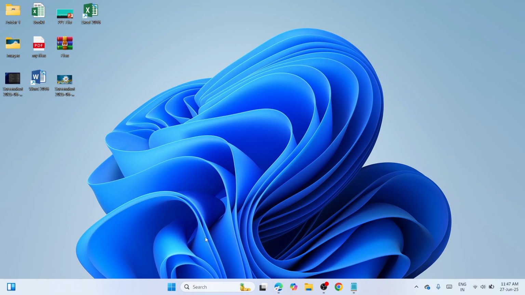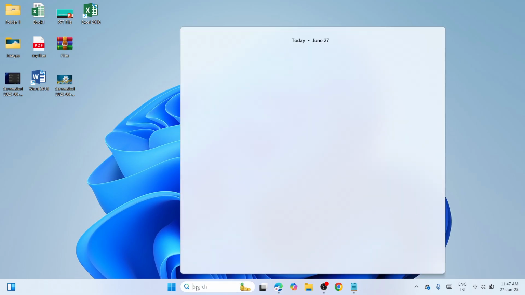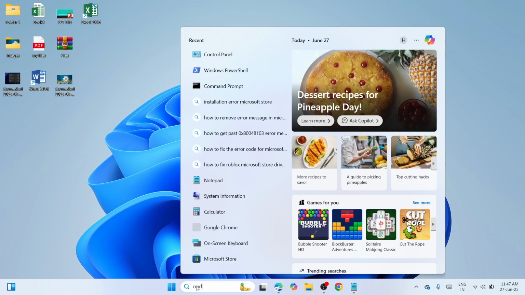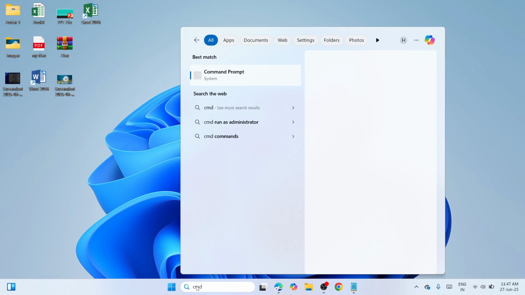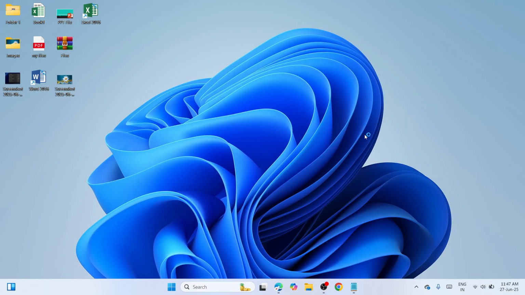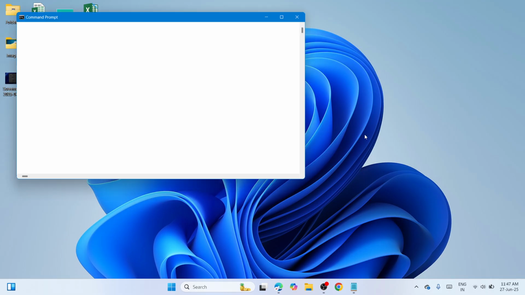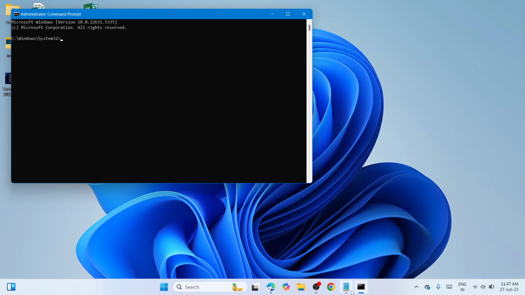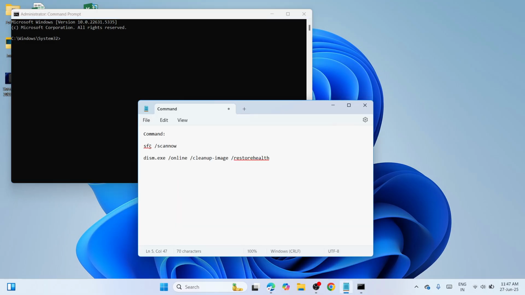And if not, then proceed to the last step. Go to the search bar, type for CMD, and the moment you see the Command Prompt, you need to run it as an administrator. And if User Account Control asks you, click on Yes so that you can continue running this window. I have a command that is pasted in the YouTube description, copy and paste it here one by one.